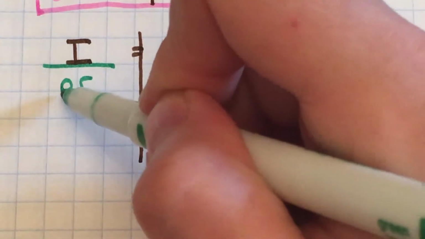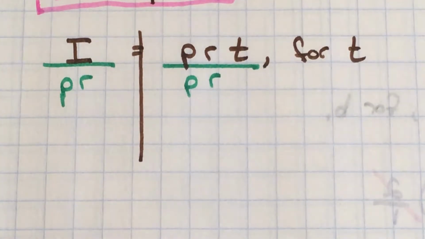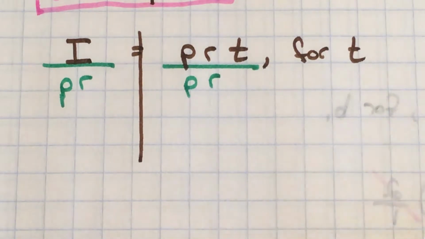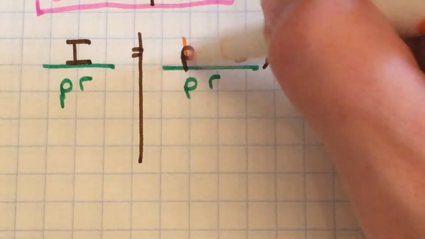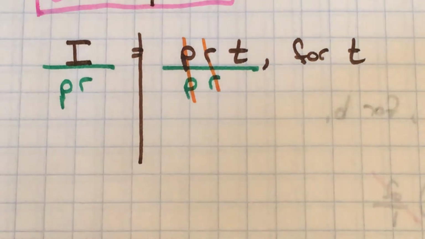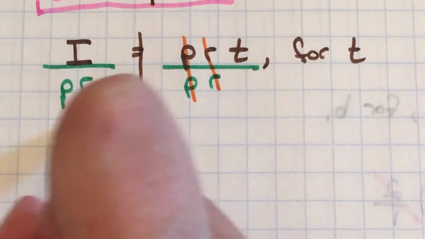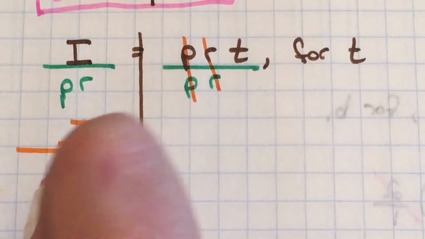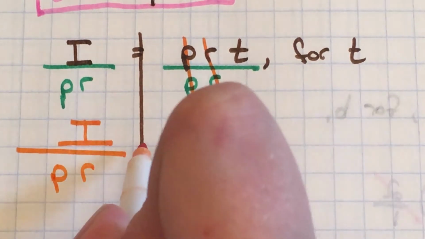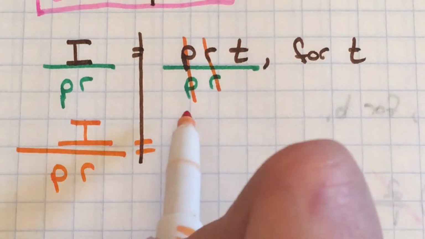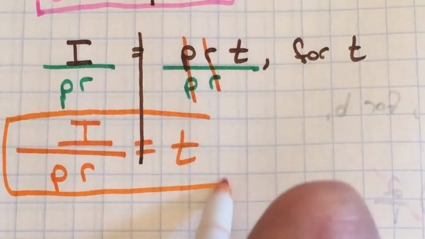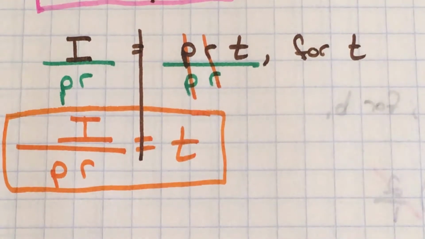So we're dividing out the principal and the rate. The principal and the rate both cancel on the right side of the river. And you are now left with the interest divided by the principal and the rate equals the amount of time. Done. We solved. That wasn't even scary.